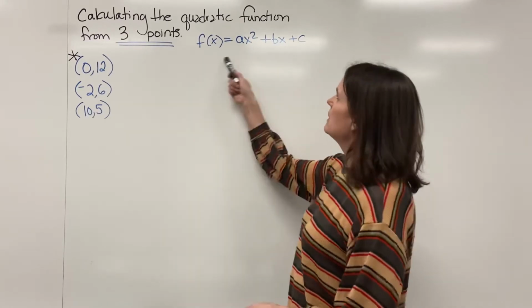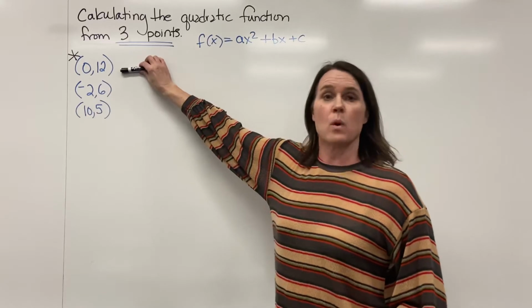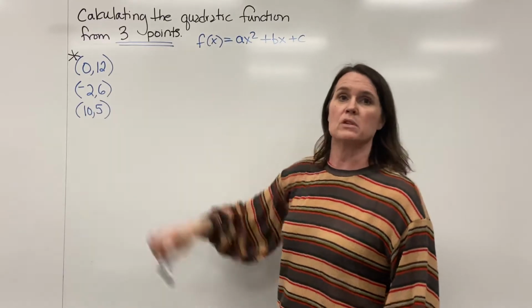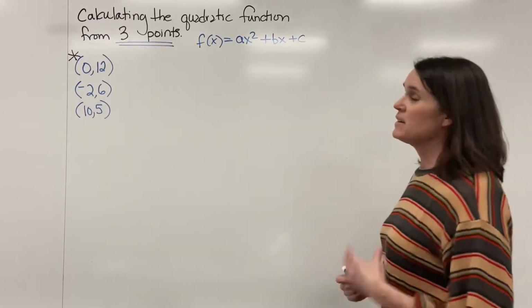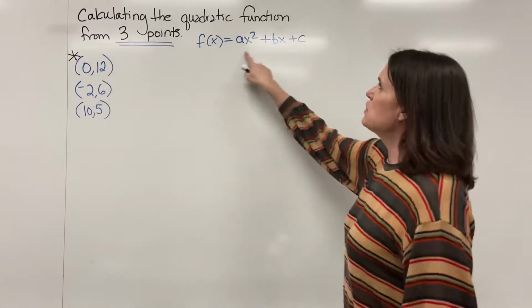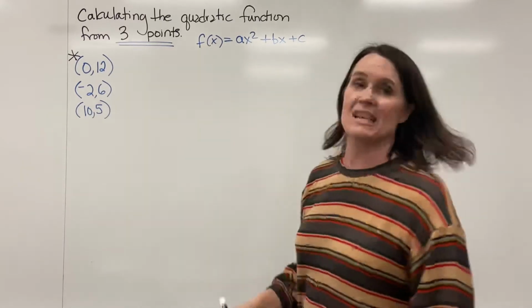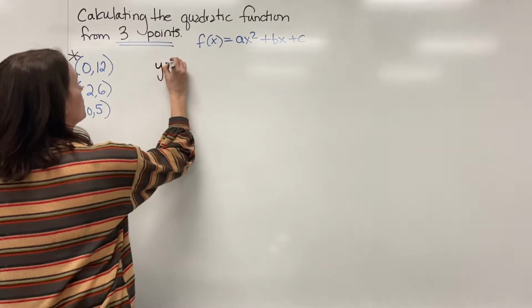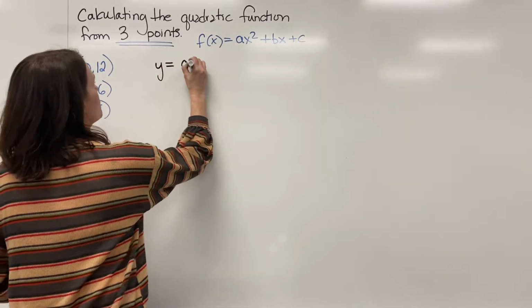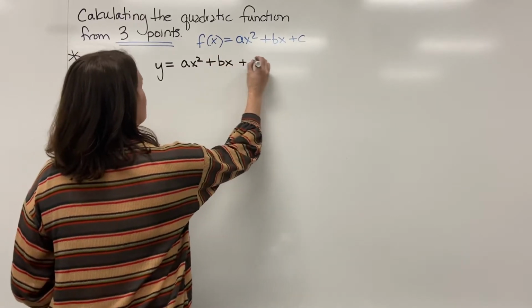And we're going to calculate it in standard form. All right, one of the points I asked you to come with is the y-intercept. So make sure one of the 3 points you picked is the y-intercept. Okay, so step number 1, let's visualize this equation with an x and a y. I know f of x is the same as y, right? So I could visualize this as y equals ax squared plus bx plus c.